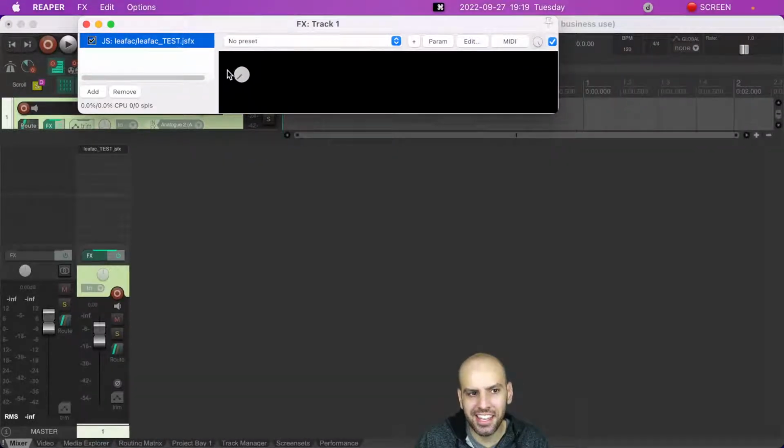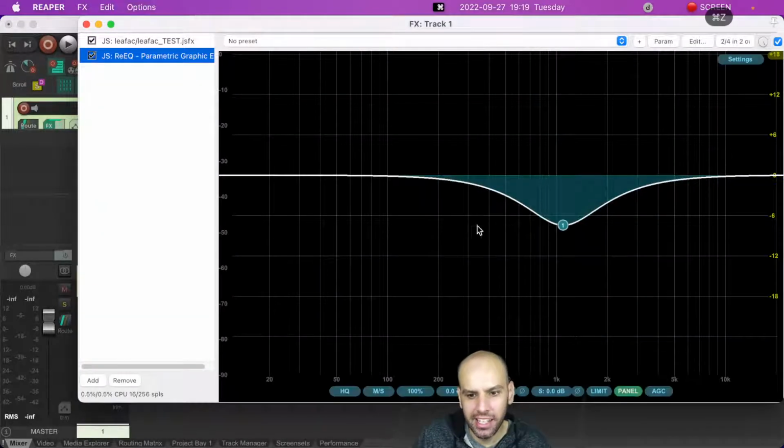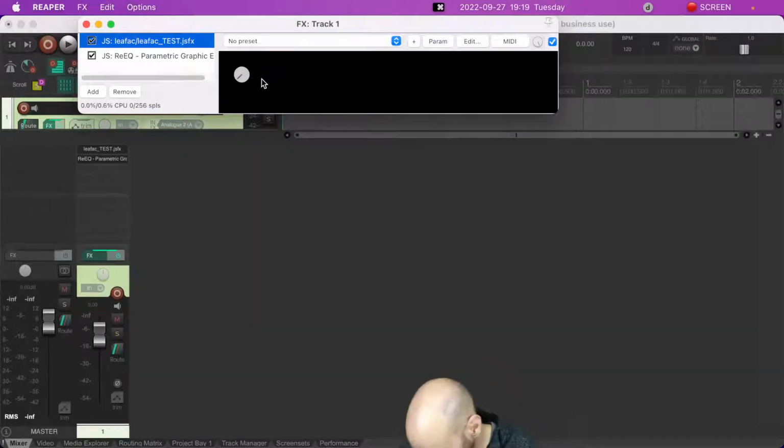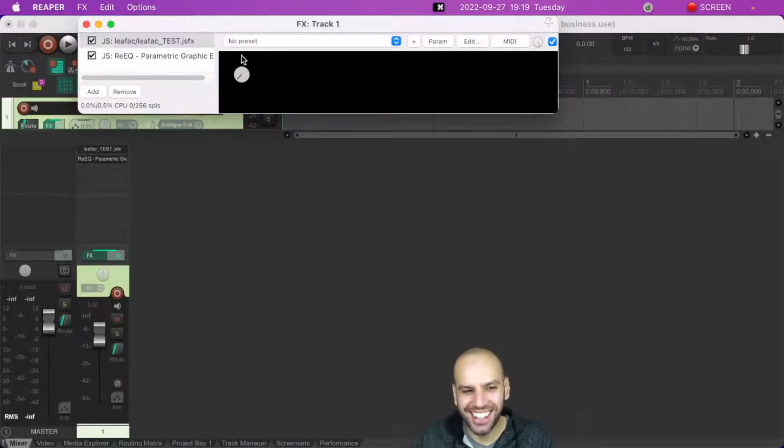Again, I did that thing I did yesterday. I opened Psyche's plugin yesterday and I looked at mine. Now I'm looking at REAQ and I'm looking at what I have. It's so embarrassing. Oh well.